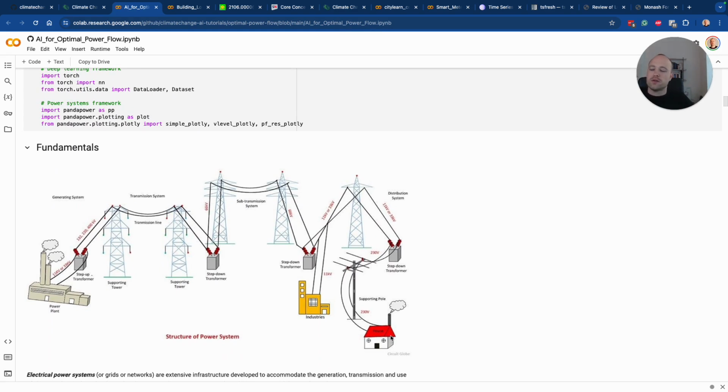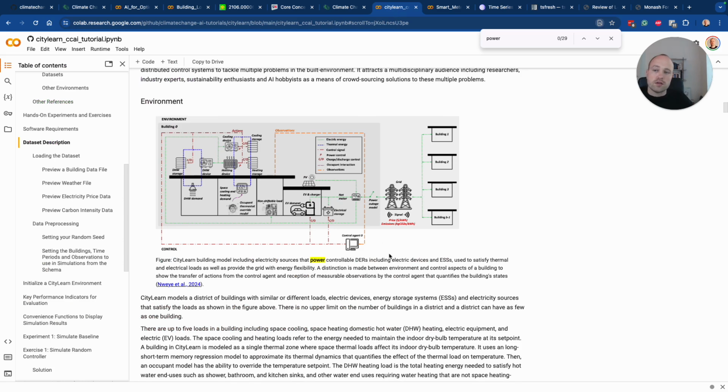If you want to do optimal power flow and incorporate a lot of renewables, so you have an optimal power flow with uncertainty, then in order to do that properly, you need forecasts for the next minutes, hours, days. Eventually, for energy management applications, for example in districts, you also need forecasts. For example, here we have the CityLearn tutorial, which is also part of the summer school, and there is also the BOPTEST tutorial, which is also part of the summer school.